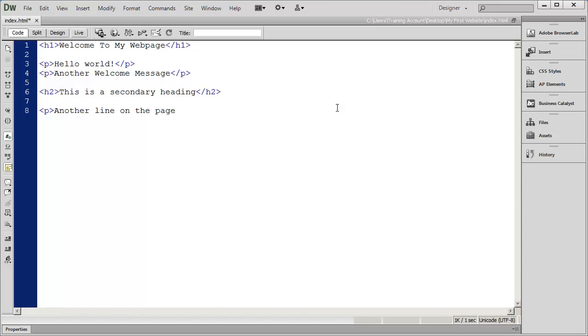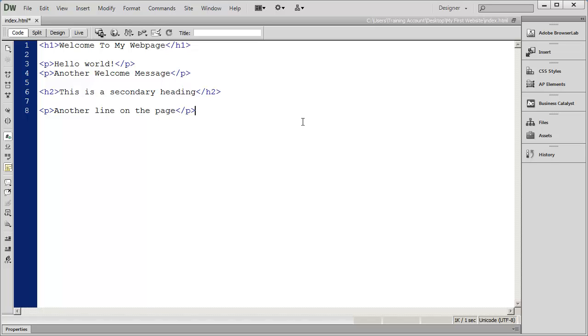And you're going to notice as I type that opening bracket, Dreamweaver actually brings up this little code hinting window. And we'll learn more about that as we go along. Then if I type a slash, it actually realizes that the slash means I'm closing something. So it's going to go ahead and close that P tag there for me. So it saves me a little bit of typing.